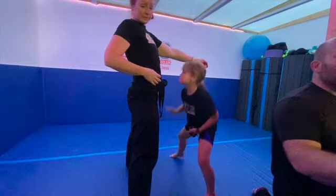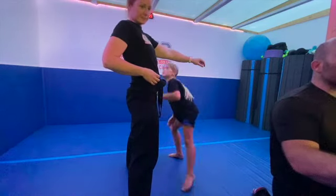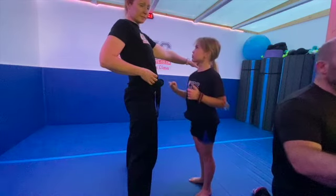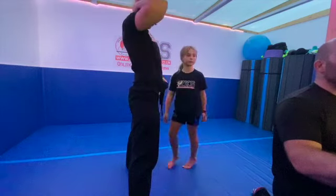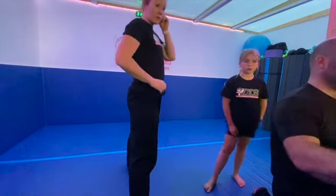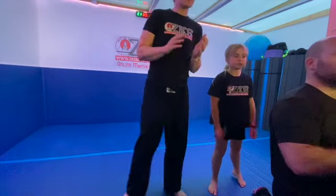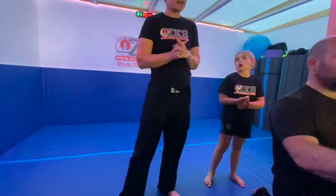Well done. So Eva, okay. Eva, when you're bobbing underneath, try and keep Dad's arm resting on your shoulders. It makes your movement smaller, okay? Yeah, so keep his arm there and then bob under. Just do one for me now. That's better. Good, well done, Eva, good. Excellent.